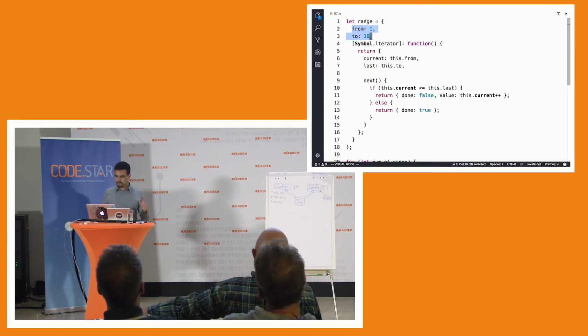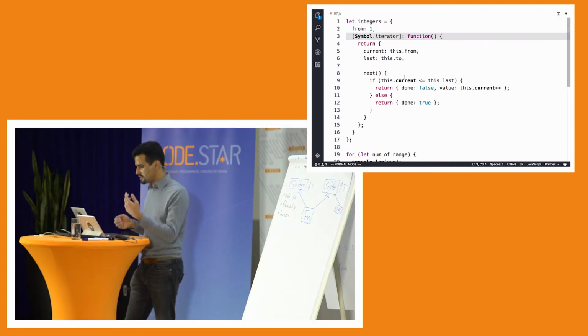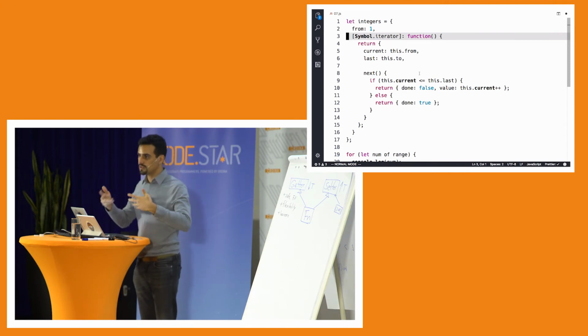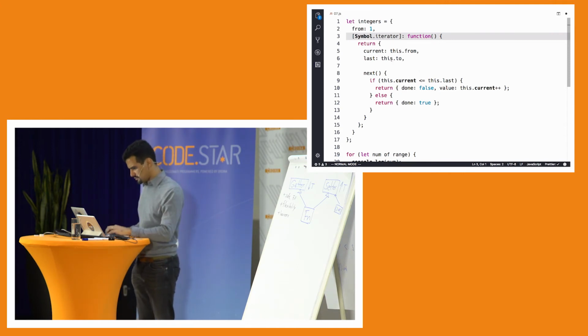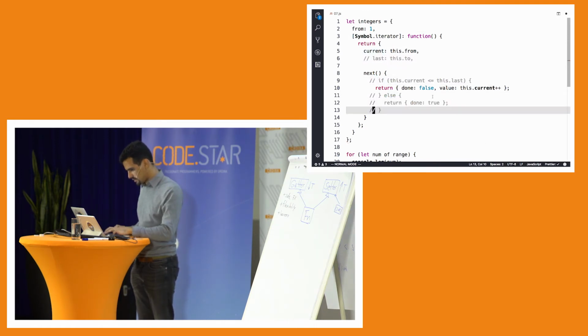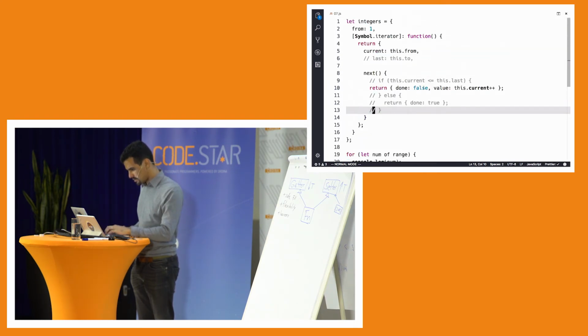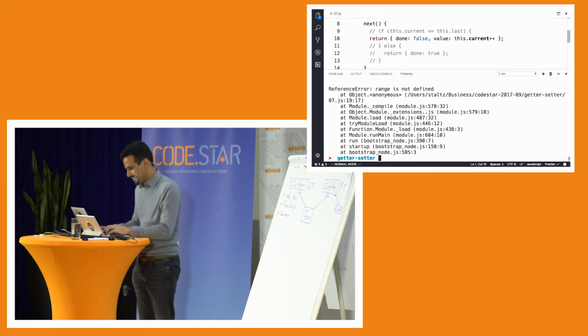You could have, instead of the range iterator, the integers iterator, and then it just keeps on going forever. And then you can have another function that takes this getter and will limit that to a specific amount of numbers, so that you're not picking all of the numbers forever. That would actually be interesting if we try this. Let's just give all the numbers forever. Range. Sorry. Yeah. Range. Who knows what's going to happen?